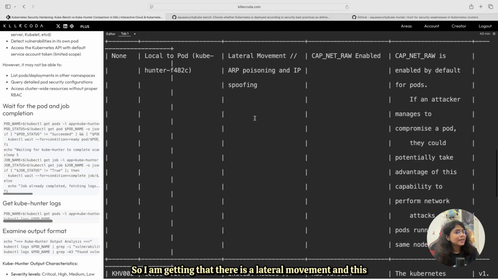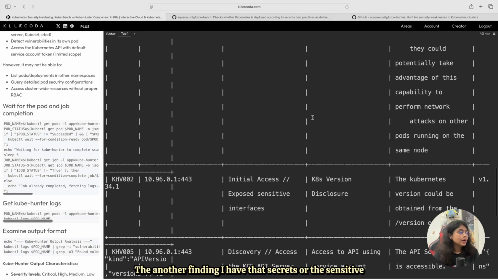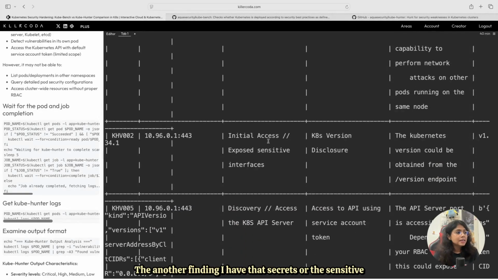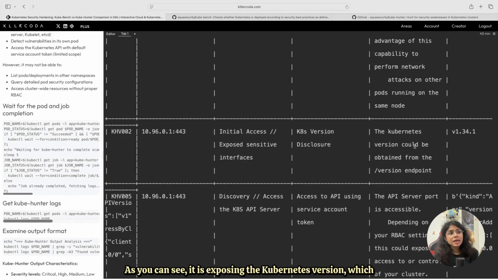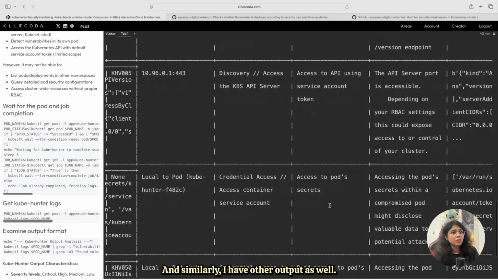I am getting that there is lateral movement, and this capability, CAP_NET_RAW, is enabled. Another finding I have is that secrets or sensitive interfaces are exposed. I think it is exposing the version. As you can see, it is exposing the Kubernetes version, which is 1.34.1. And similarly, I have other output as well.